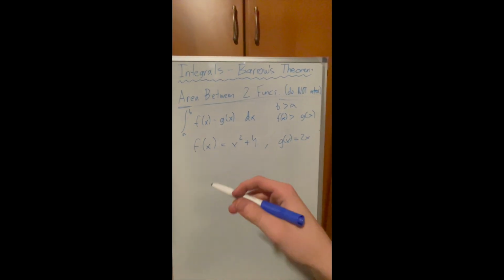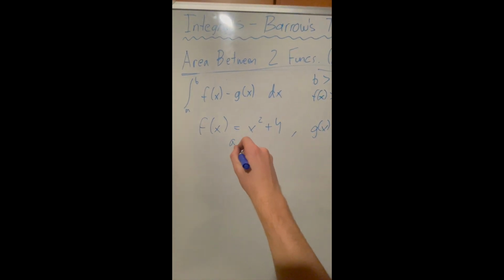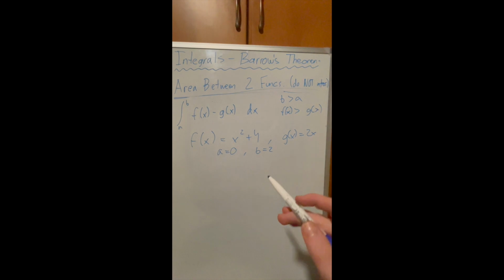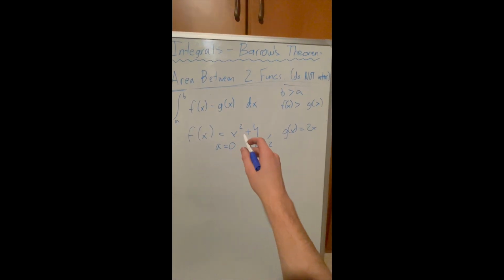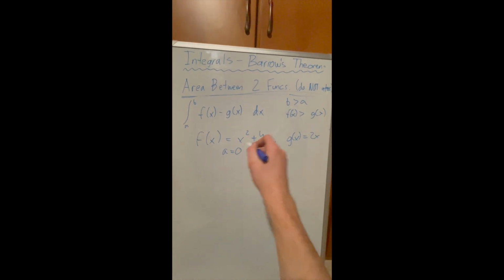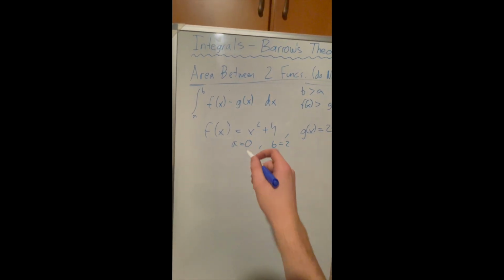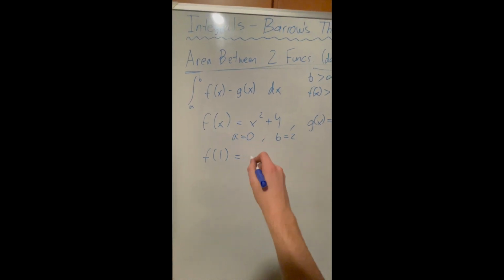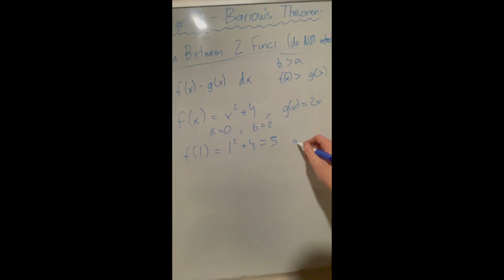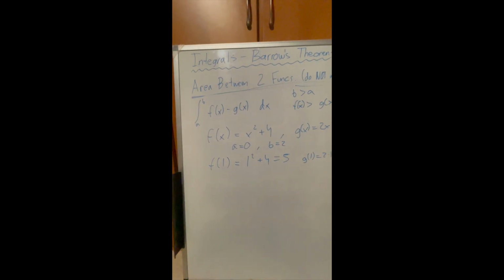So here we have to really make sure that between the points, and let's already give the points, a equals 0 and b equals 2, we need to make sure that one of these is above the other. So let's just, very simple, choose a number in between these. Let's just choose 1, for example, which is between 0 and 2. Let's apply f of 1. We're going to get 1 squared plus 4, and this is going to give us 5. And then if we do here in our g of 1, 2 times 1 is going to be 2. So our f of x is greater in this case.